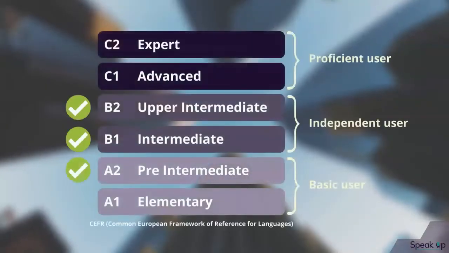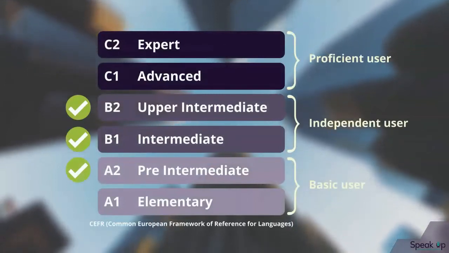The course is ideal for pre-intermediate, intermediate and upper intermediate users of English. It typically takes 1 to 2 months to complete, with 1 or 2 hours work a week. Being able to master the tenses will help unlock your confidence and empower you to speak up in any situation.